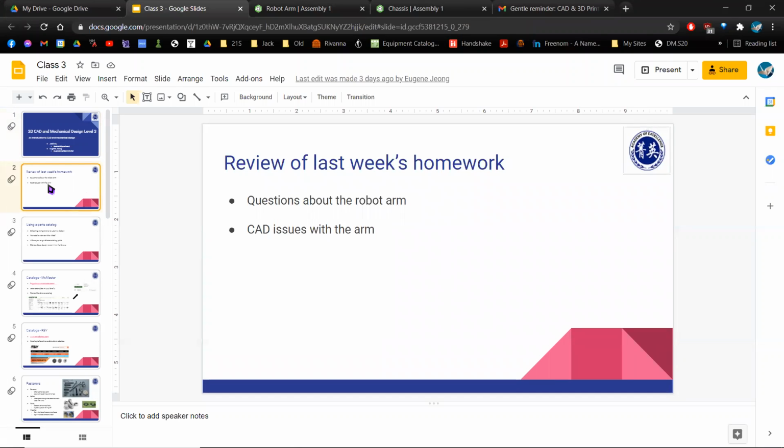We'll begin with reviewing the homework from last week. The homework was building the robot arm, which was the stuff between the base and the hand. I just want to take a minute to see if people were able to tackle it or had any troubles, any concerns before we move on. I know we didn't have much time to work on it in class, so if people had trouble, I'd be happy to take some time right now.